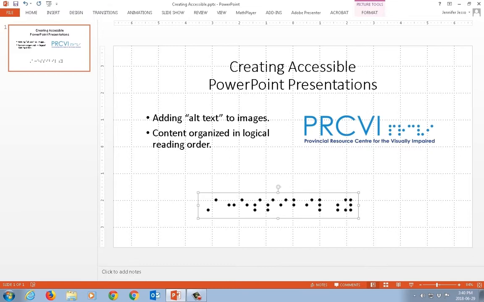If there are many objects on the slide, and you are not sure of their reading order, you can activate the Selection pane to get an overview of their tab order. To display the Selection pane, activate the Home ribbon, then the Arrange split button, and in the menu that appears, arrow down to the option Selection pane. Or press the keyboard shortcut Alt, then H, then G, and then P. I'm going to use the shortcut keys.